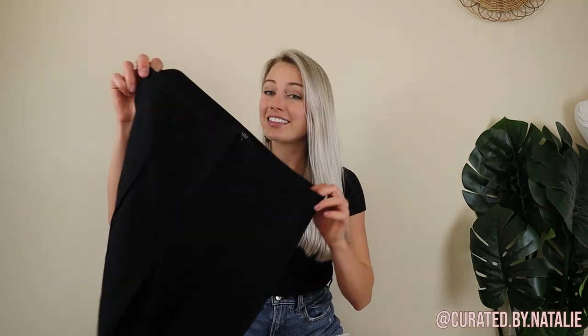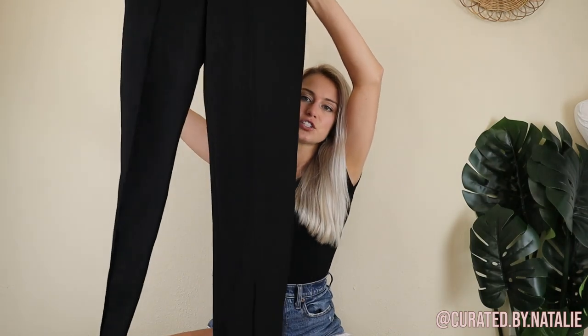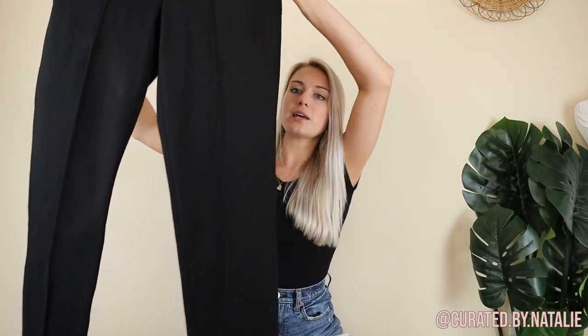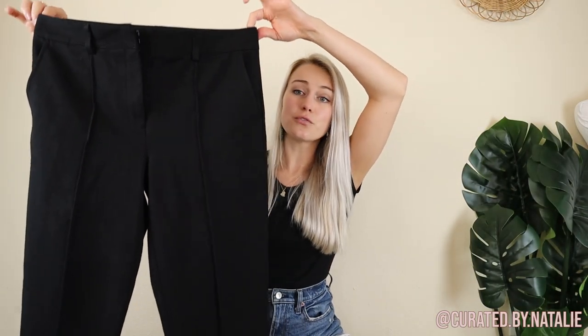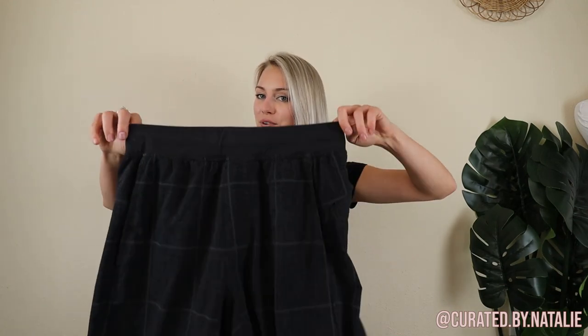Sticking in the theme of pants, I did find these Tibby black office work attire pants — just a nice closet staple pair of black pants. They're a size four. Tibby is one of those brands you'll find on Net-A-Porter, which has super high-end sought-after brands retailing for like $500–$600. These resell pretty well on The RealReal, priced at over $100. In the men's section, I did find a pretty nice surprise.